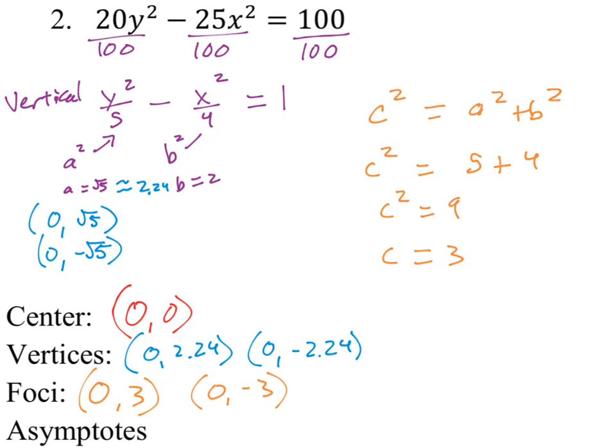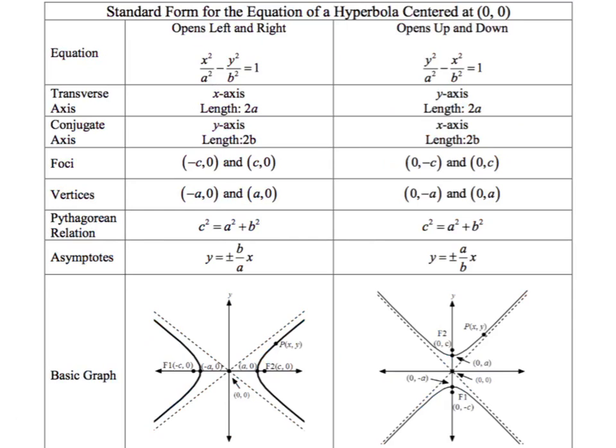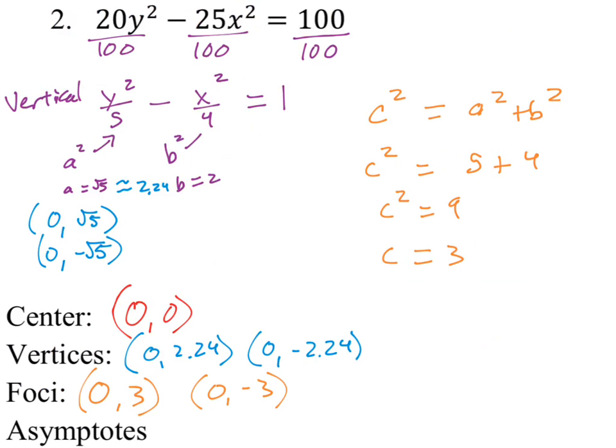And now we're on the last part, which is the equation of the asymptote. Let's move on to green. Green's a fun one. To get the asymptote, you just need to remember this lovely little formula. y is equal to plus or minus a over b times x. And the reason it's plus or minus is because there's two asymptotes, right? You got a positive version and a negative version. We're just going to get both at the same time.